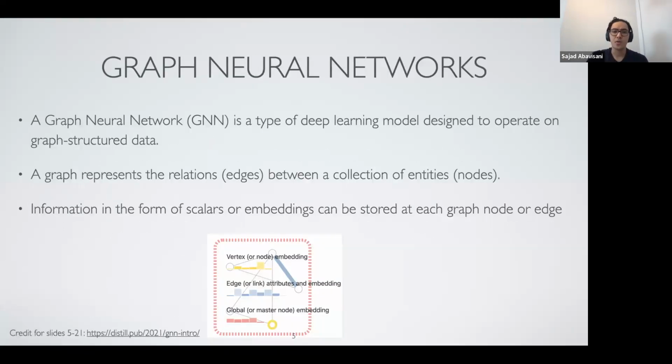So this was not part of the paper. It was just for me, because I needed it. So I went ahead and did a little reading on the internet about graph neural networks. The slides from 5 to 21 are from that website. That is just the basic explanation of how graph neural networks work. Graph neural networks are a type of deep learning model that work with graph structures and the relationship between entities.